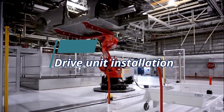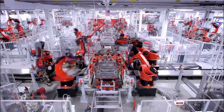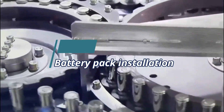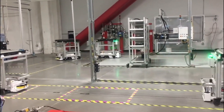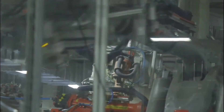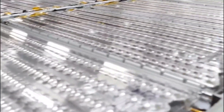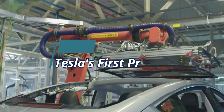The car is raised and the drive unit is installed into the rear axle assembly. The drive unit provides power directly to the wheels without a drive shaft. The battery pack weighs almost 1,200 pounds and is delivered to the installation area, raised into the car using a lift. Placing the battery pack under the cabin floor adds strength and rigidity to the car and lowers the vehicle's centre of gravity to 18 inches. A titanium plate is installed over the battery pack, which protects it in the event of a high-speed collision and from road debris.